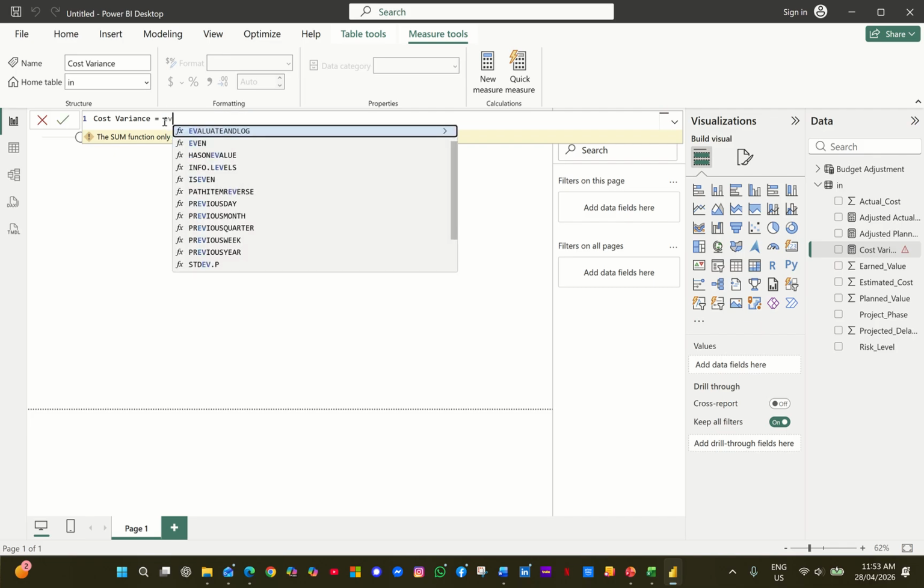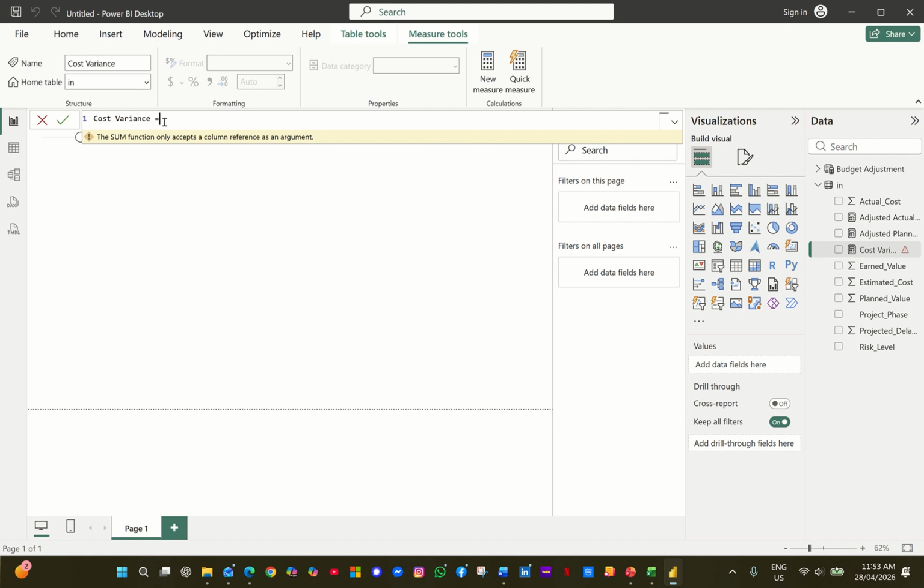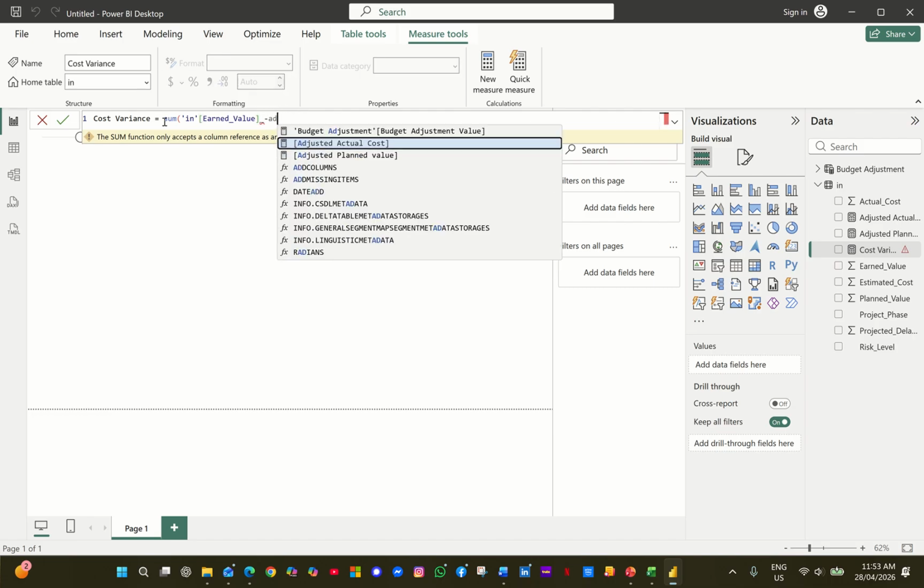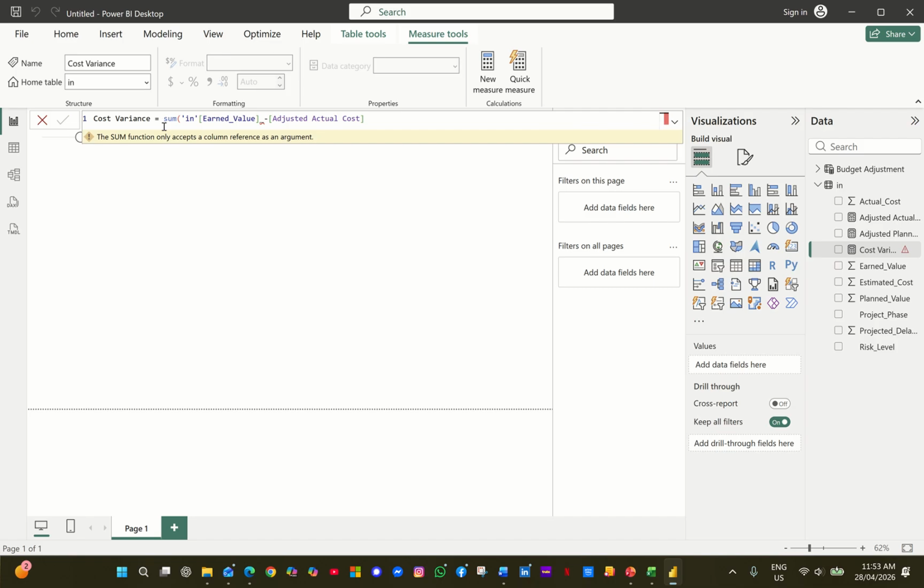Let's go, earned value sum minus adjusted actual cost.